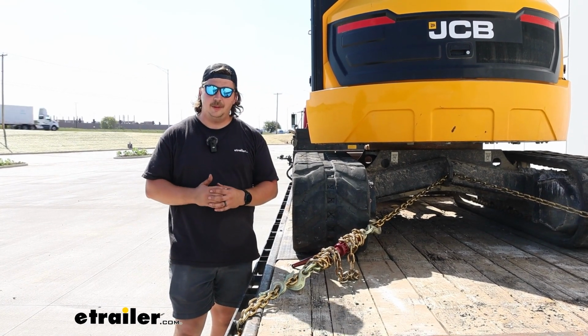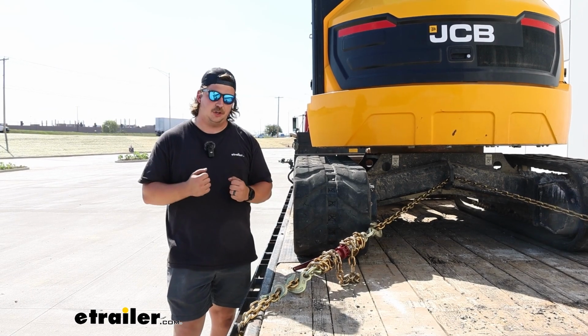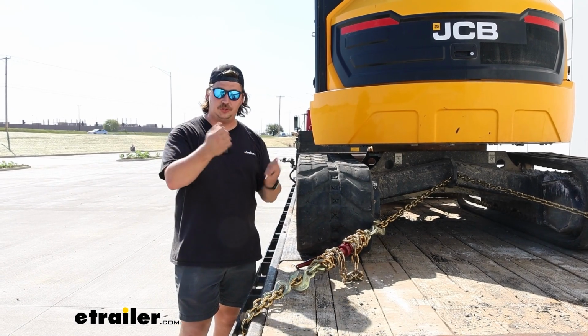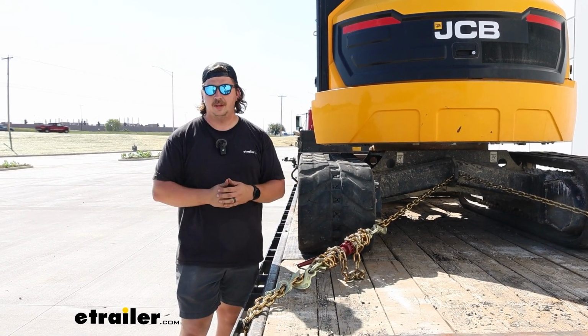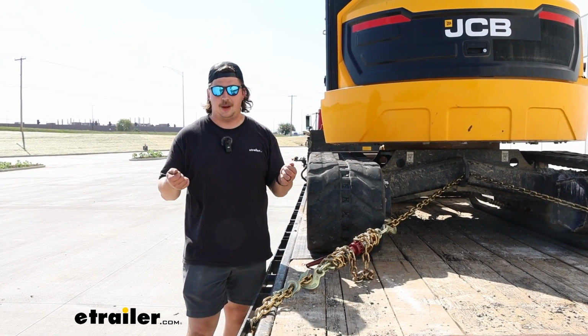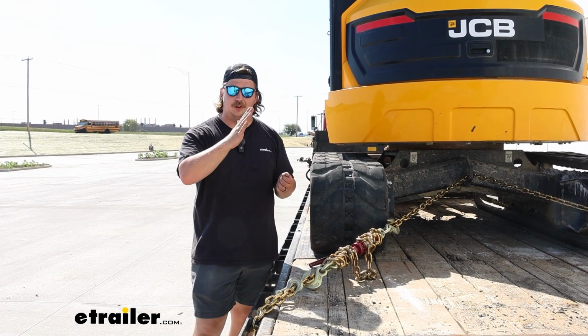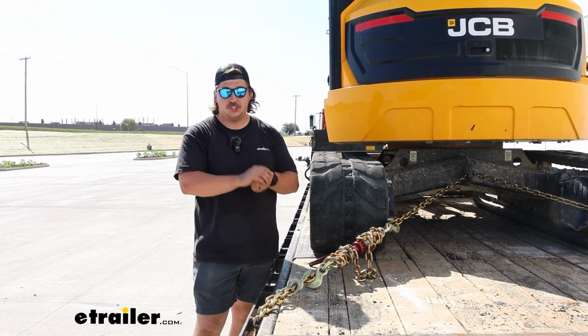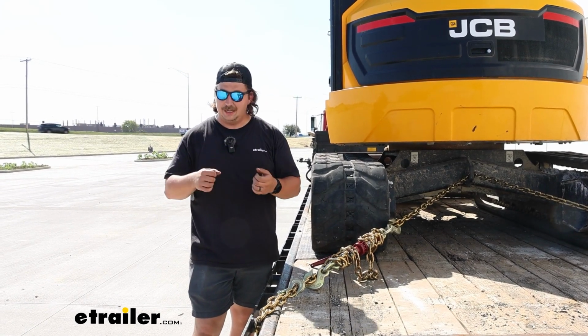For one, it's going to be a little bit harder to dial in how tight we're getting our chain. You're going to hook your two hook ends up to the chain and throw a lever to draw those ends together. And as you're doing that, if you didn't hook in exactly the right place and you start to throw that lever, you really can't stop until it's all the way down. That can be extremely hard to throw to get it tight.